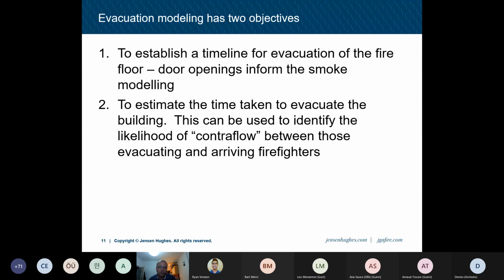I think this is an example of a fire engineering approach being held to a higher standard than a code compliant approach. Going back to the 29 metre high building I talked about earlier, that could be designed with 2 stairs absolutely full to capacity, 1 or both of which might be used by arriving firefighters, and there would be a contraflow issue, but that's a code compliant solution, so it's not something we'd be asked to look at. But for an engineered solution, I think it's quite common to be asked to go the extra mile, if you like.